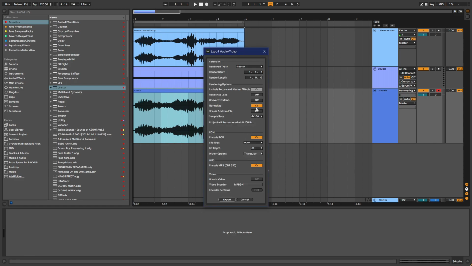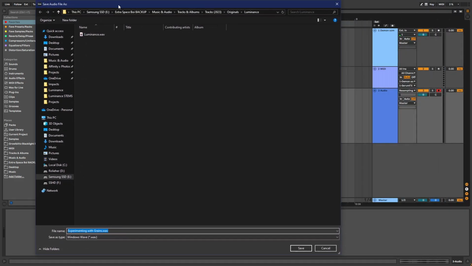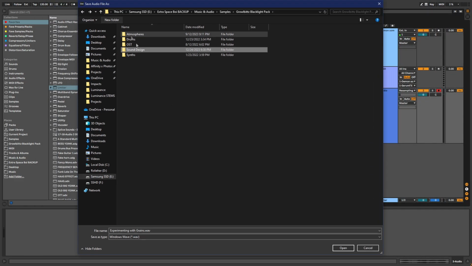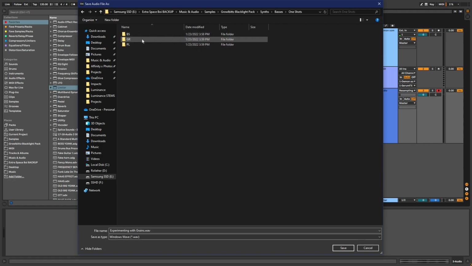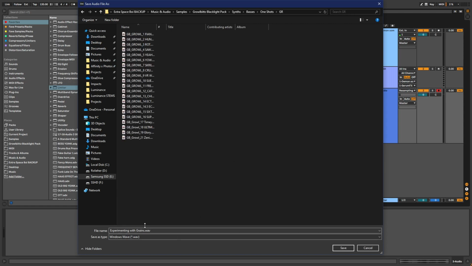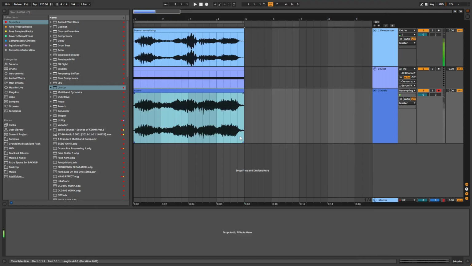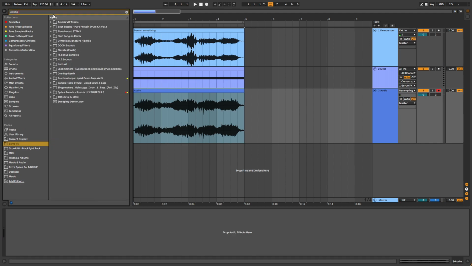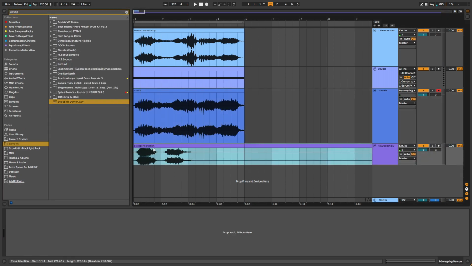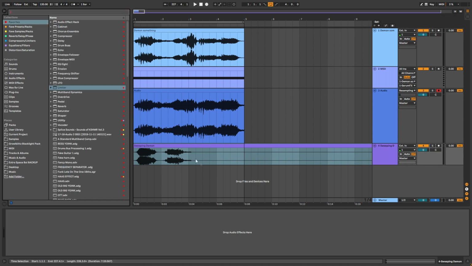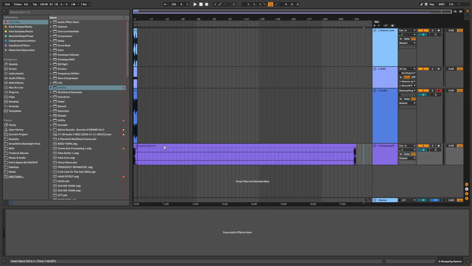Now we're going to export this. We're going to export it to our sample pack. This is more like a bass, so we're going to go ahead and give it to synths, basses, one shots, growl, and call it demon. The other one, the sweeping demon, let's go ahead and drop it in. See what we get with that. Hopefully it is on time. So it's looking like it's not, which is okay. We can make it on time.